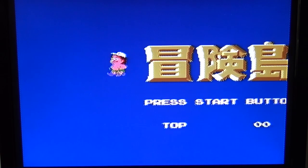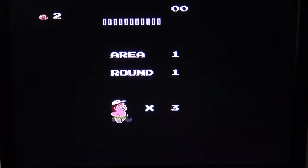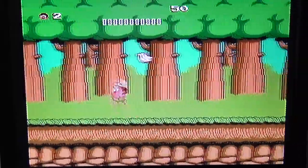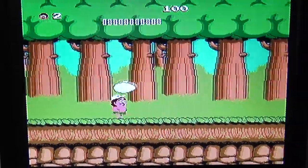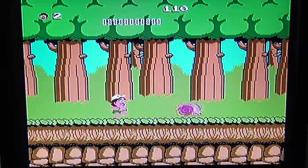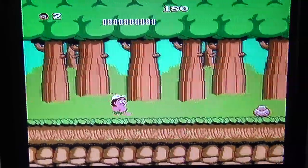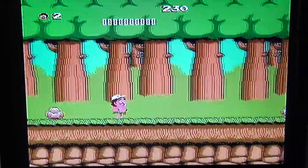All right, I'm going to put the controller over the microphone so you can hear where it's vibrating. A little bit like that. When jumping, nothing happens. It's more like when throwing an axe and hitting an enemy. Okay. I must say the effect, I must hand them to them, it's really funny. Because back in the day with the 8-bit, we didn't have any vibration at all.